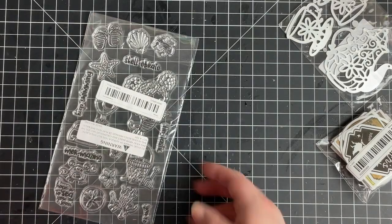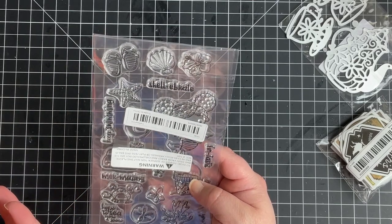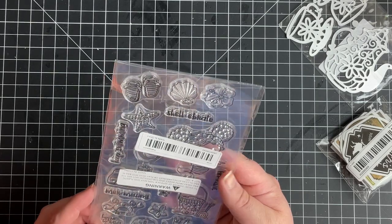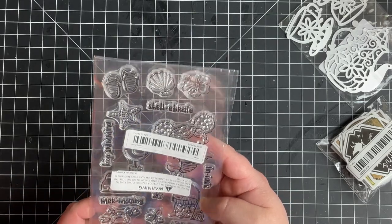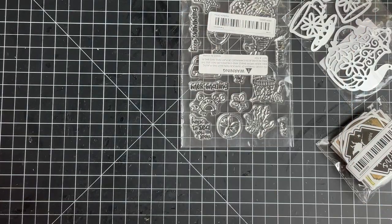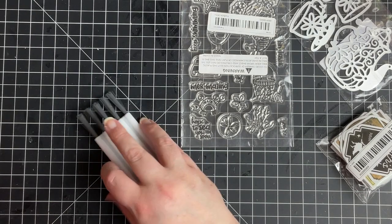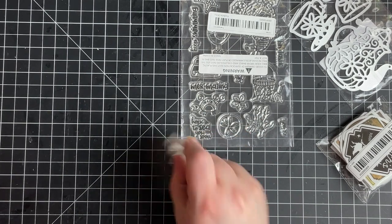I got this set of stickers for the little mermaid journal — I don't want to take it out of the packaging, but it says 'keep swimming,' 'celebrate,' 'we're amazing.' I kind of like including a little stamp set with the journals. I also got this brush for my work keyboard — I have a really bad habit of eating while working and my keyboard is dirty, so I thought this would be cool to clean it out.